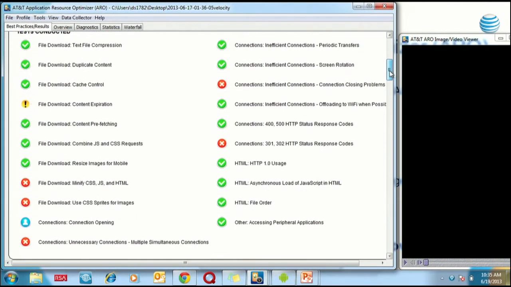So you collect a packet trace on your device, you put it onto your PC, and you get graded against 20-some-odd best practices. And you can see there are a couple failures here. They're actually really, really mild failures. And we can walk through those in a second. I just want to walk through the rest of the tool in my remaining 3 minutes.